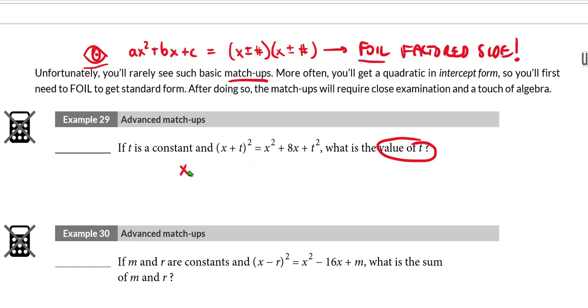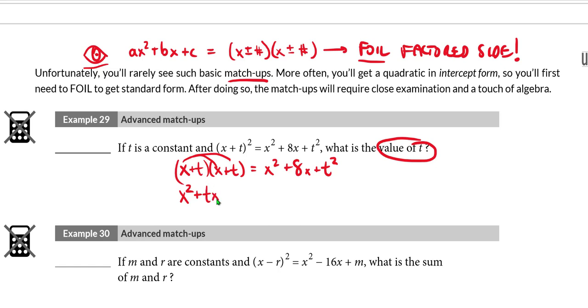So I'm actually going to write down my 2 factors here. I don't want to make any careless mistakes. So I'm going to write out the 2 factors. I'm going to bring down the standard form side as well. So what do I get? I get x squared, first terms, xt. However, I'm not going to write xt. I'm actually going to write tx.